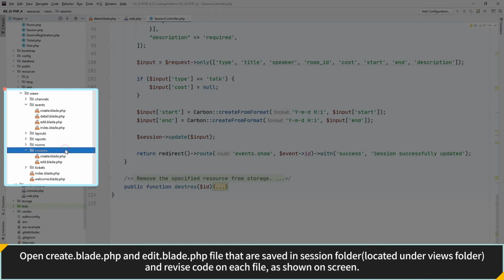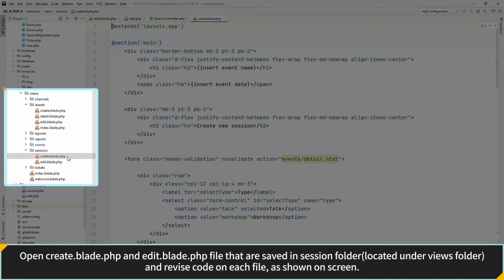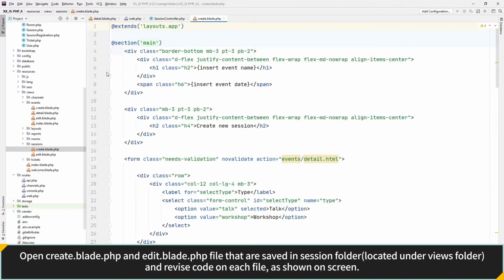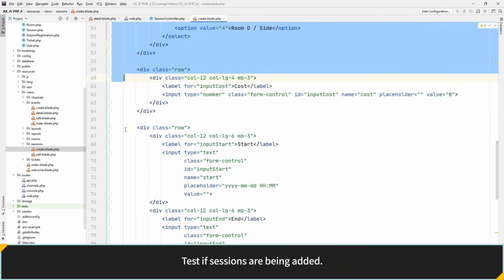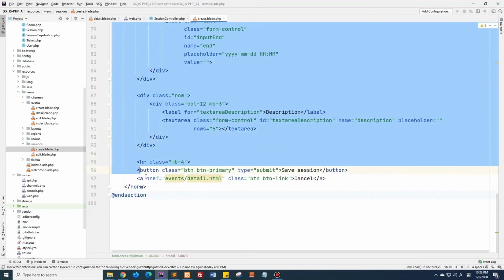Now open create.blade.php and edit.blade.php file that are saved in Session folder, located under Views folder, and revise code on each file as shown on screen. Test if sessions are being added.